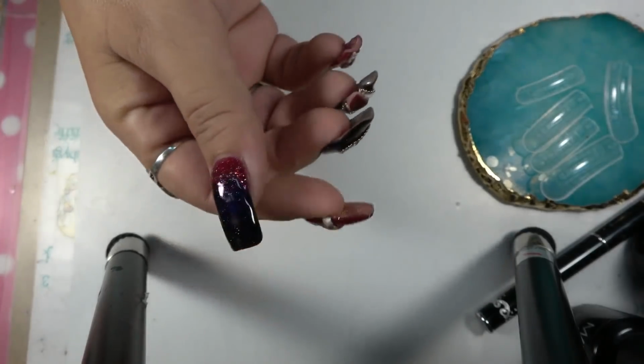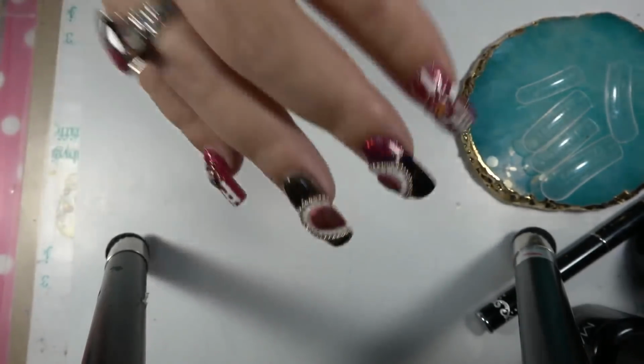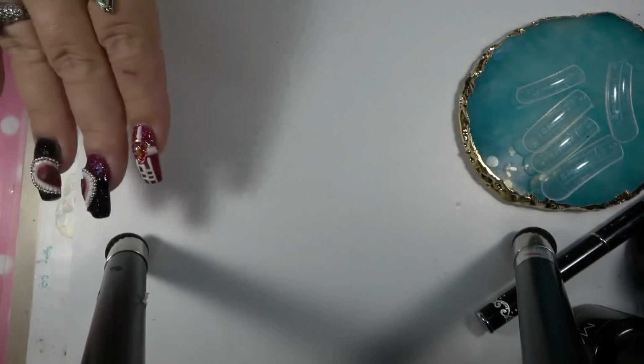I applied it the same way I applied it to this hand. I'm going to apply it to my other hand and show you guys. We're going to do the complete tutorial. This may be a long video, so just stay with me.